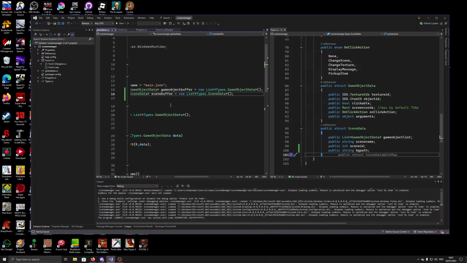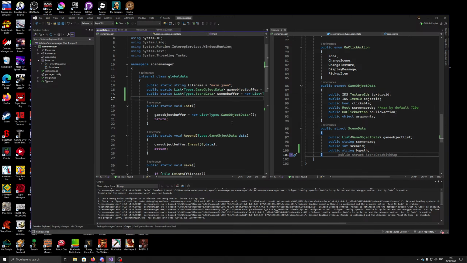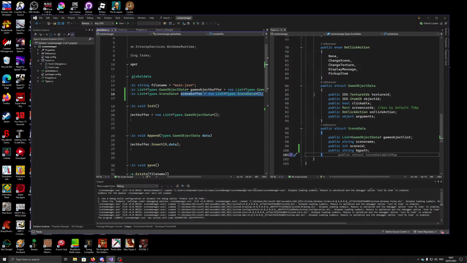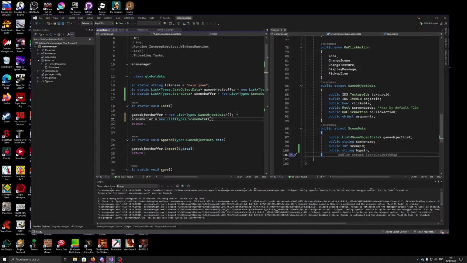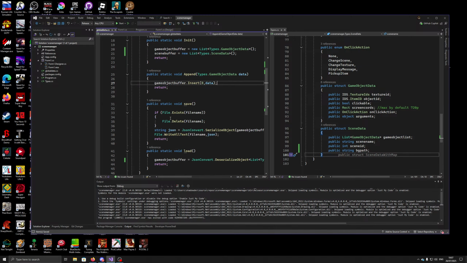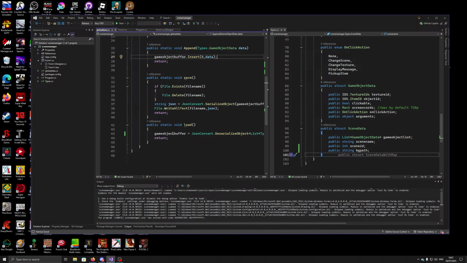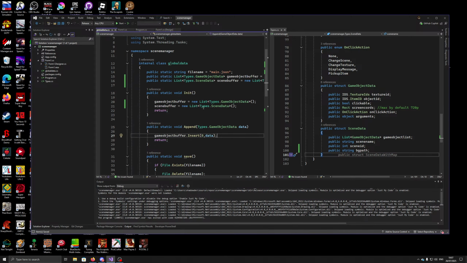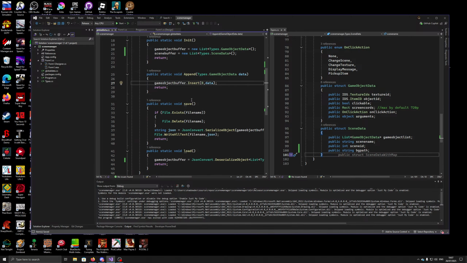That's literally what I want, and just set scene buffer here in it. When saving, we want to actually save the scene buffer itself, even if there's only one scene buffer. That's pretty bad, but whatever.